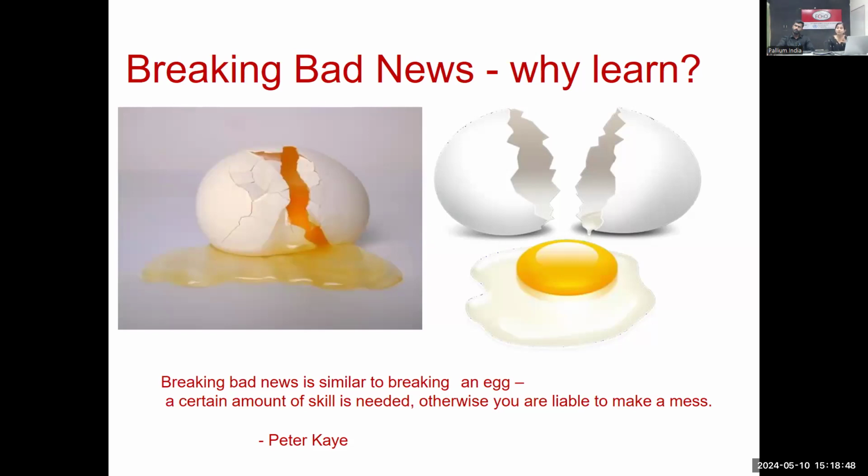Right. So even when it comes to an egg, we can do it in two ways. In the first picture, as many of you have mentioned, it is completely messy, right? There are a lot of cracks. The yolk is spread everywhere. It's a complete mess. But when you look at the second one, it's perfectly broken into two. And as Rosamma has mentioned, it's a perfect bullseye, right? And to break an egg, it requires certain skills.